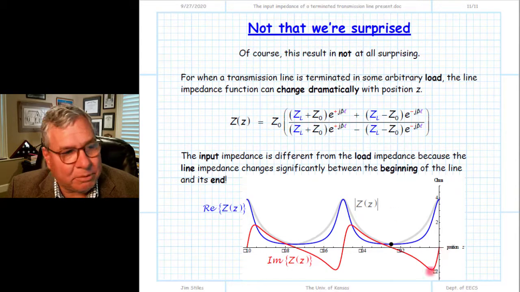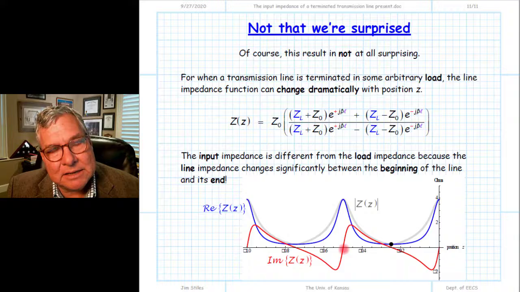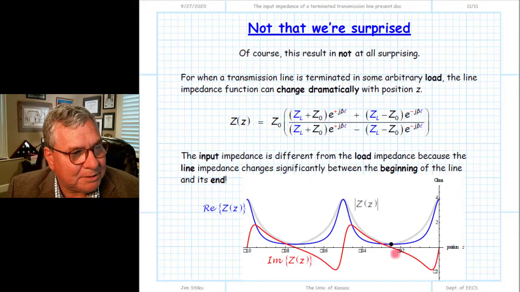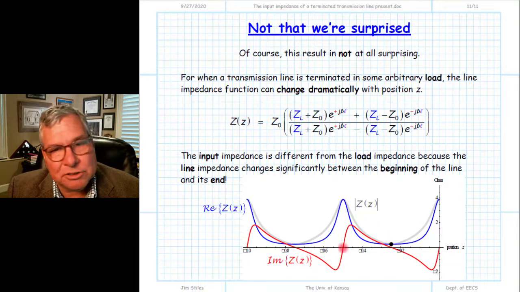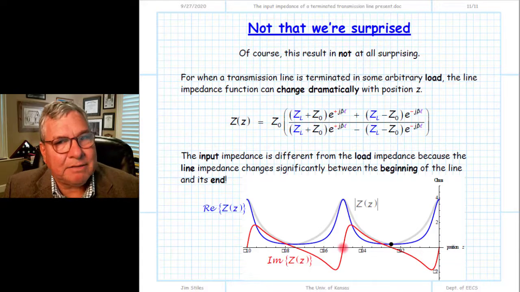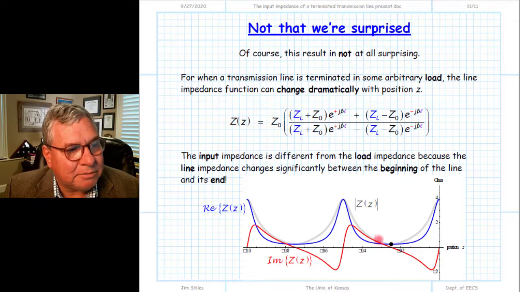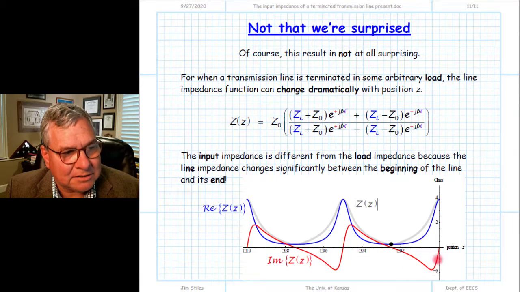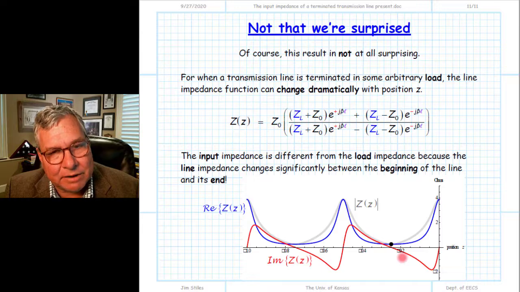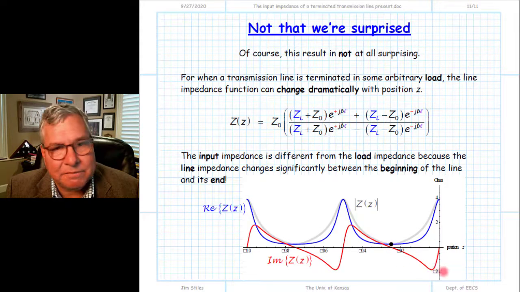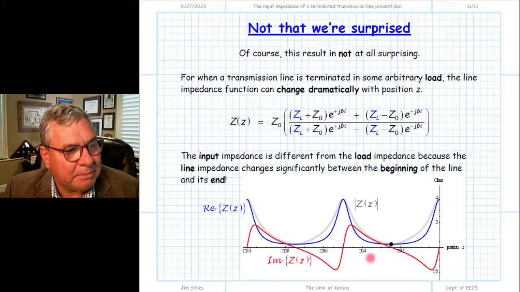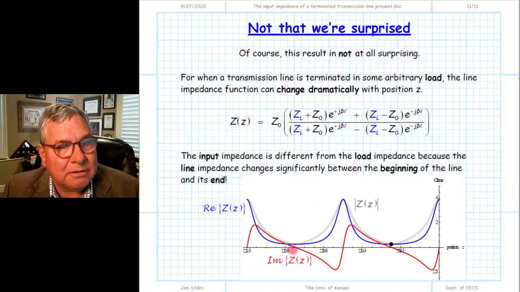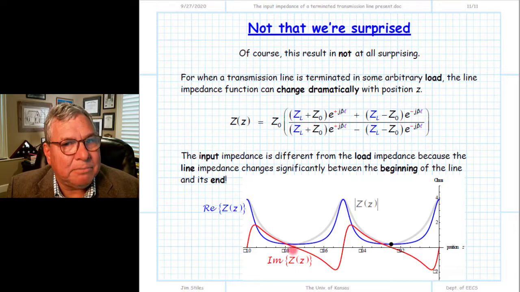Conversely, the reactive component, the red curve here, is a value that for half the positions is negative and half the positions is positive. What sense do we make of that physically? Well, a positive reactance, of course, is indicative of an inductive reactance, and a negative reactance is indicative of a capacitive reactance. And so the reactance changes from inductive to capacitive. At some point, notice the reactance is exactly equal to 0. And so therefore our line impedance would be purely real at those locations.